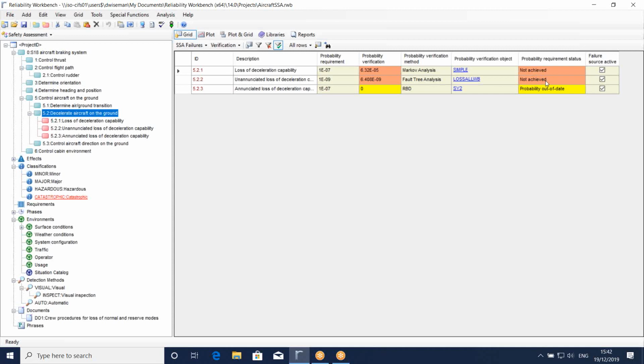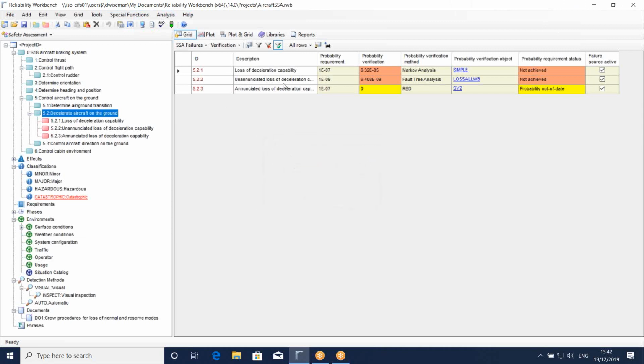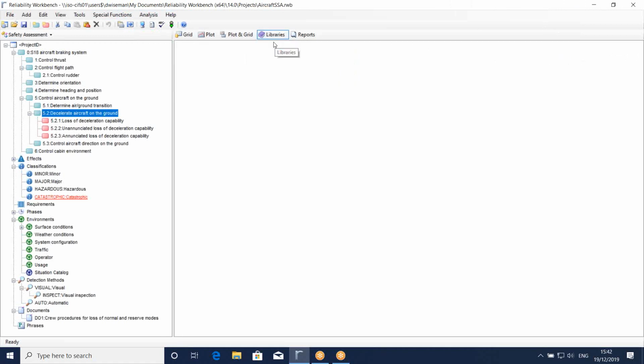Yeah, so you could do that. While it wouldn't be through the special functions menu, as this is a kind of static dialog, what you can do is use the program's integrated library facility, which basically lets you link one or more projects as a library, and then drag and drop information from one to the other. So you could set up lists of effects, lists of classifications, even functions and failures, attach them as a library and just drag and drop them into a new or existing project. So that's probably the best way to approach templating.